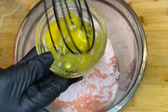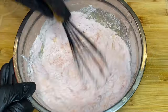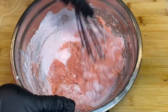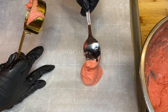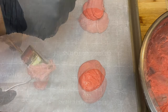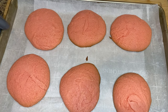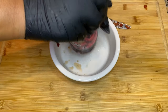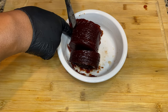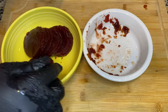Now let's move on to dessert. I have a box of strawberry cake mix and we are not going to follow the instructions. I have some eggs and some oil — we're not going to add any water. Mix this up and it looks kind of stiff, but that's exactly how we want it. Scoop the batter onto parchment paper to make at least six cookies — or about eight if you make them smaller. I baked these for 12 to 13 minutes at 350 degrees and they came out great. And it's not officially Thanksgiving unless you have this jiggly jellied cranberry sauce — I struggled to get it out of the can, then sliced it into thin pieces and transferred it into a presentable dish.